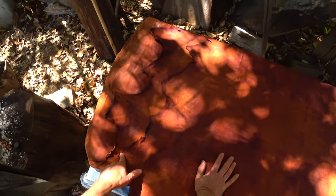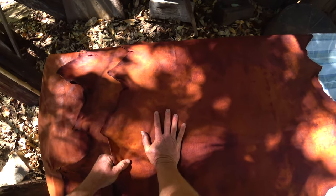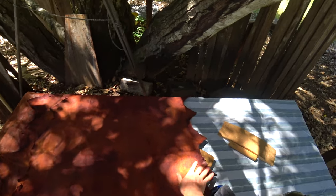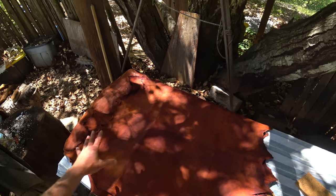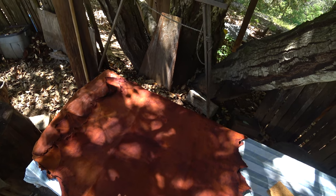I had it tacked out here and here but this stuff has all shrunk in. I want to pull that out really well and get the hide stretched back out fully into its kind of normal shape, which is not flat — animals aren't flat. The hide goes around the animal, underneath, under the legs, under the neck, and so it creates a ripply effect on the outside, so that's just normal.